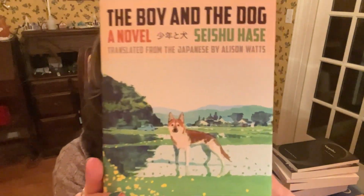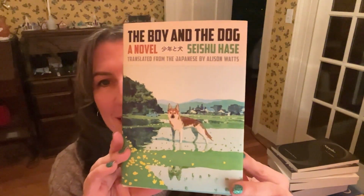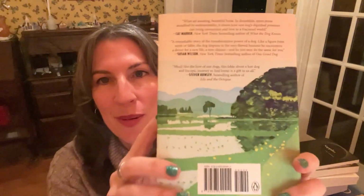At once heart-wrenching and heartwarming, intimate and panoramic, suspenseful and luminous, and deepened in its emotion by the author's mastery of the gritty details and hardscrabble circumstances that define the lives of various people who take Tamon in on his journey. This best-selling, award-winning novel weaves a feel-good tale of survival, resilience, and love beyond measure. So this looks really, really interesting, and I've never heard anything about it. But hopefully I will enjoy it.